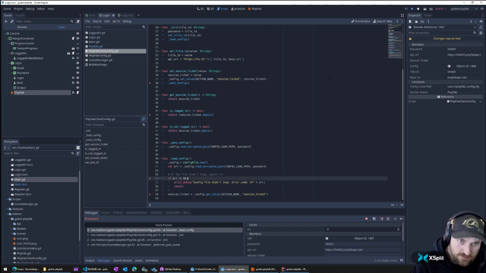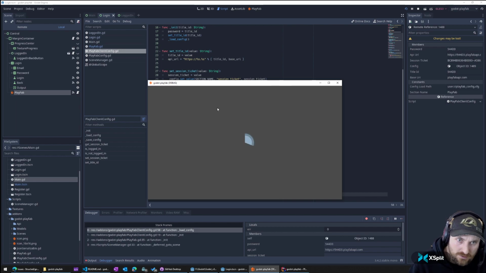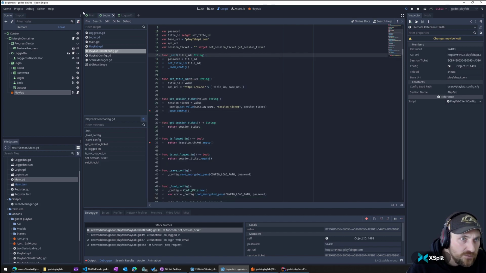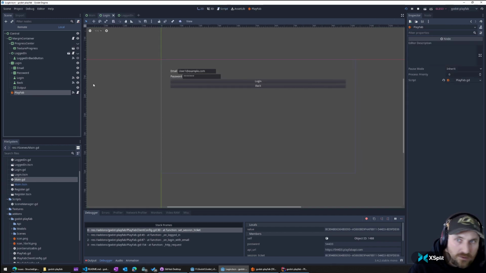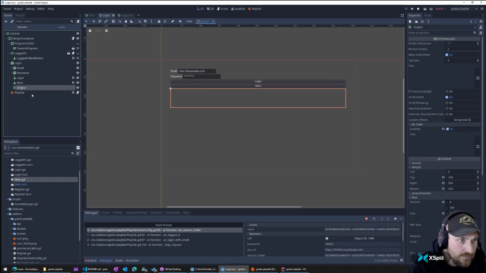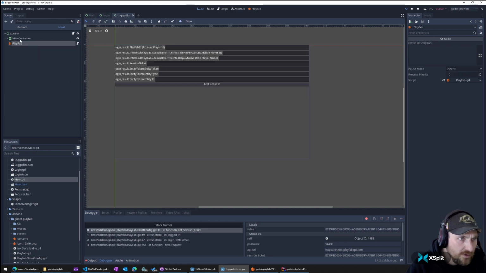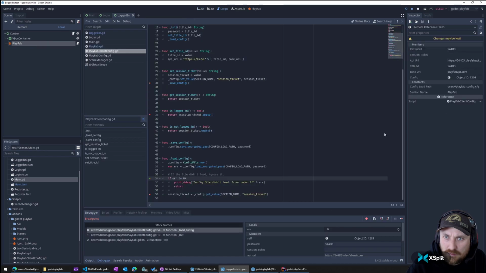Login. So here, if we inspect down, we should be able to see this. Doesn't export this. Why is that? Interesting.